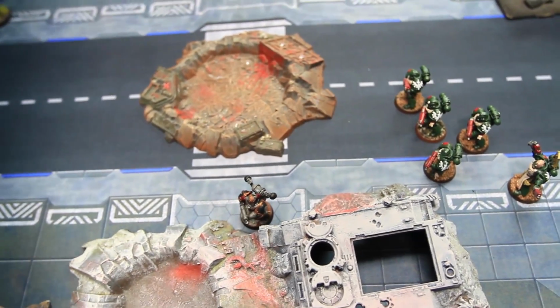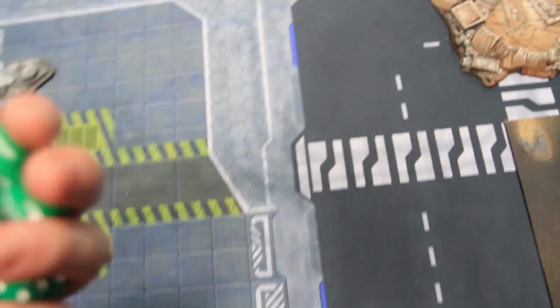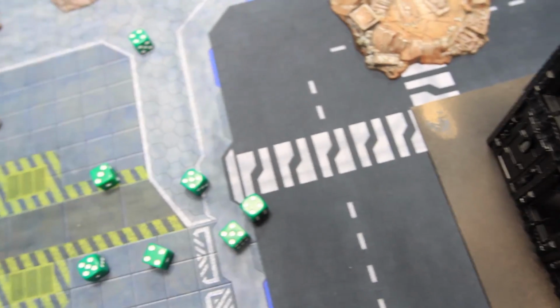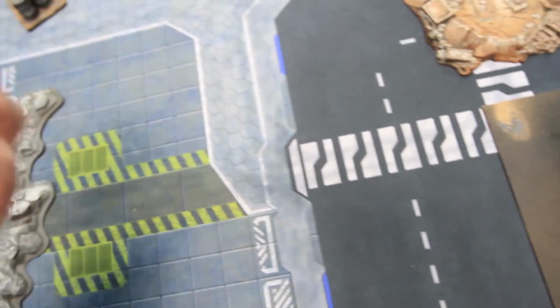All right, so moving on. All right, these guys are going to fire onto them and to that guy. 1 guy left. So hitting on 3s. All right. Wounding on 5s because he's Nurgle.